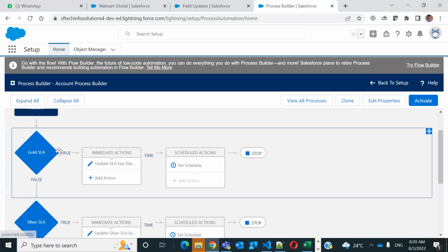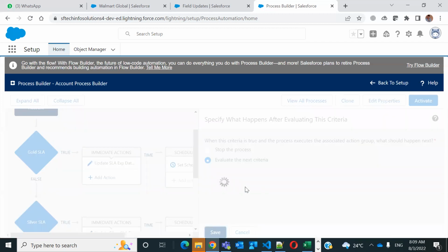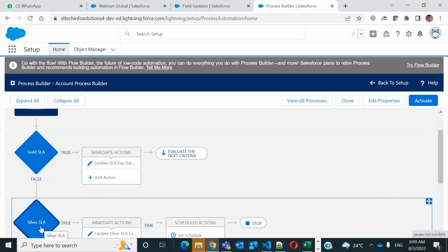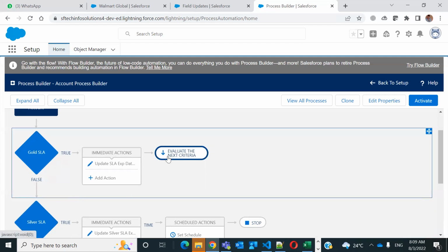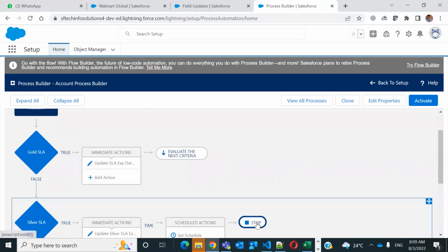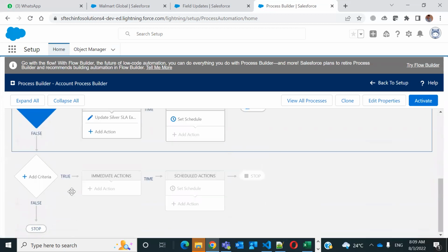Then what you can do is, after doing this update, choose here, instead of stopping, evaluate the next one. So after this rule is evaluated, it will go to the next criteria. It will not stop here. Similarly, you can choose everywhere whether to stop the criteria or evaluate the next one. That is the advantage of a process builder, and this is how you can build.